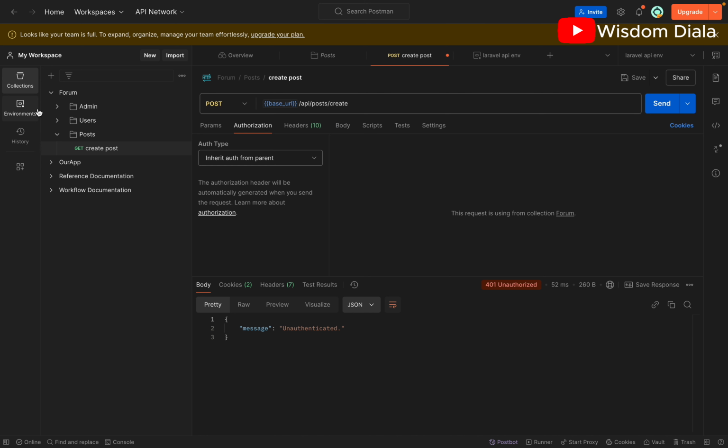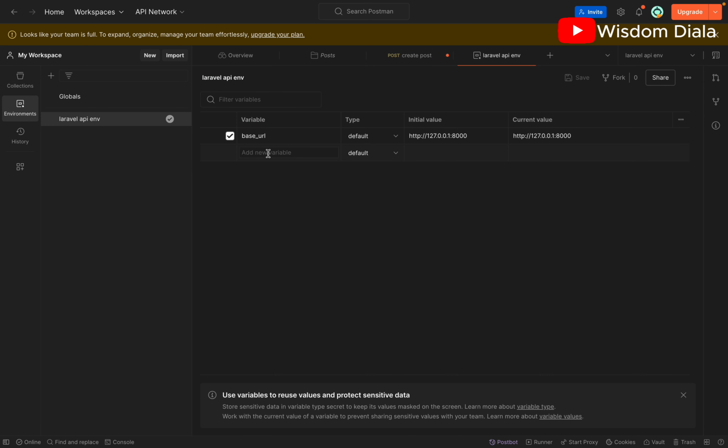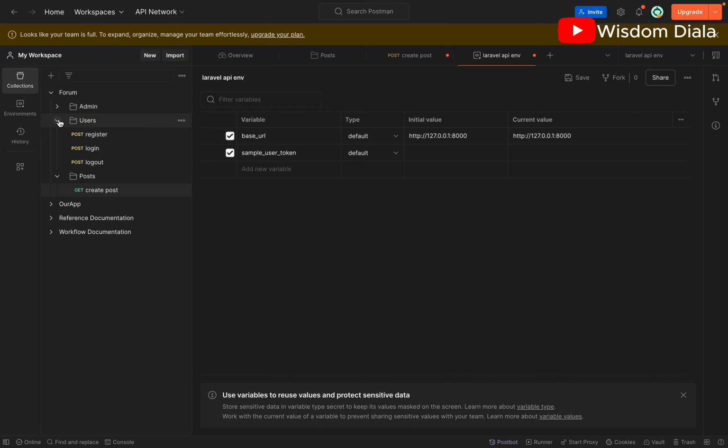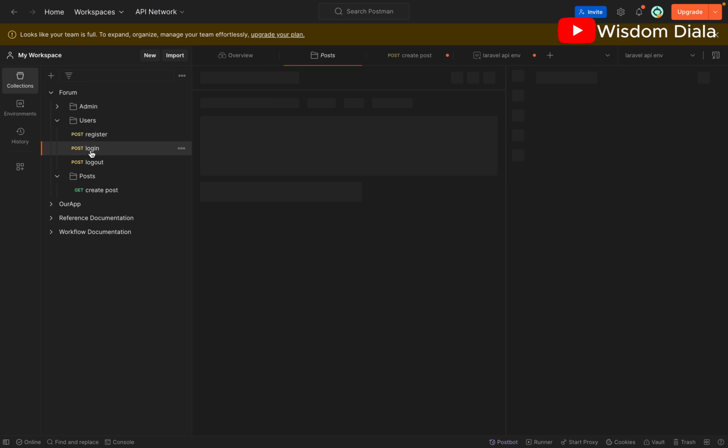So on the environment file again, we are going to create another variable. Let's just call it sample user token. Here we are going to save the token of the user that we're going to be using to test the endpoint. So first let's try to log in.